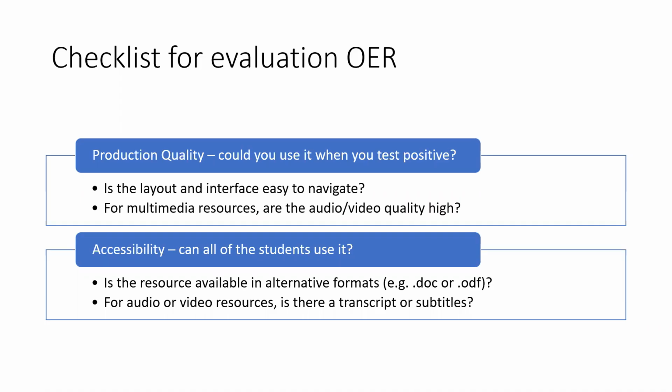Look for resources that have transcripts or closed captioning. If we think even about students that don't have English as a first language, and some of those English words just go by really fast, captioning and transcripts can be really helpful. Some resources I really like didn't have those, so I have made my own transcripts. Then the students can use the transcript while we're watching it in class.